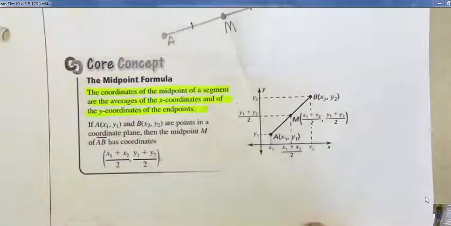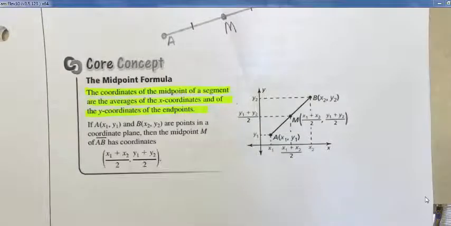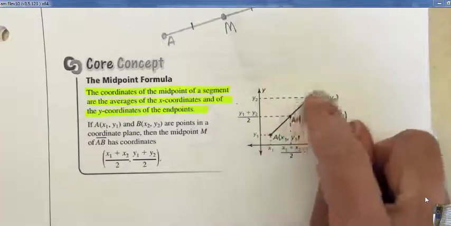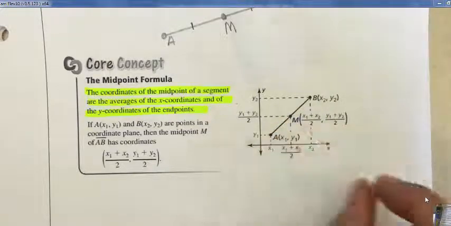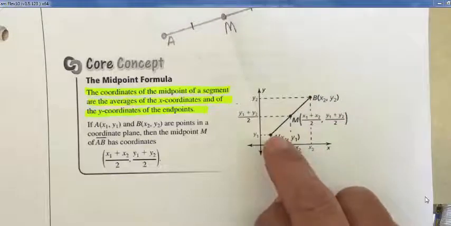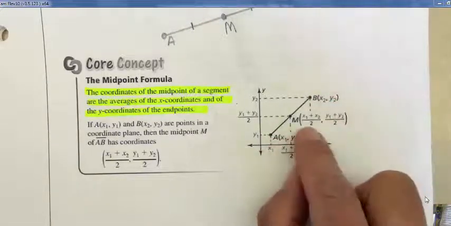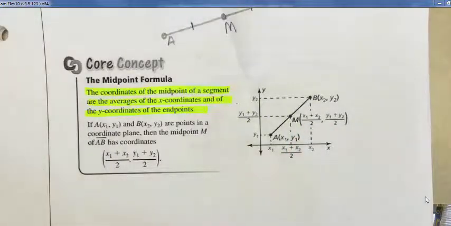Yes, you can always use slope as well to try and find that. The challenge with that is, if you did use those slope triangles, you were going to have to graph this first in order to use it. Instead, it's just easier to use those endpoints. Maybe I just give you A and B and we haven't graphed them. It's easier to use those endpoints and find the averages of the x's and the averages of the y's. So I'm going to highlight that.